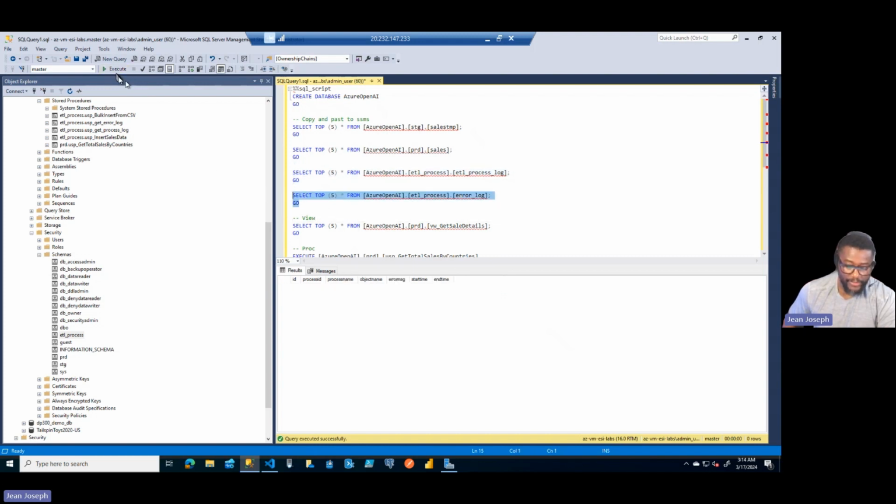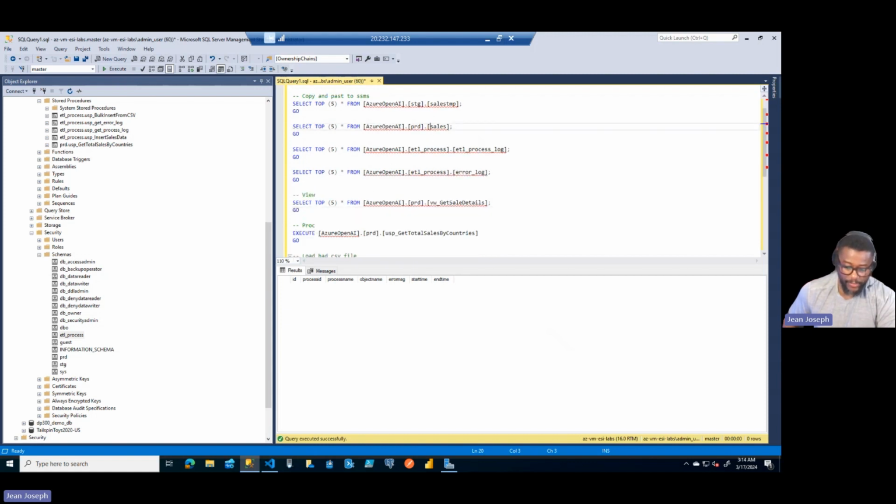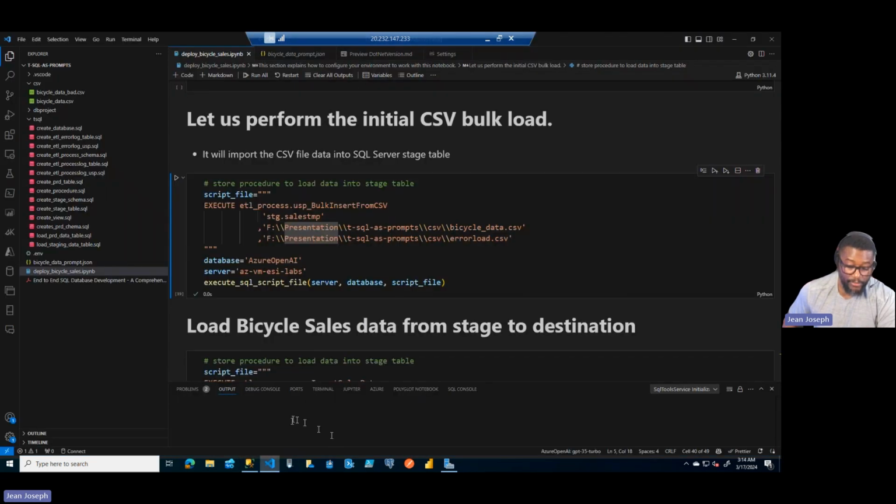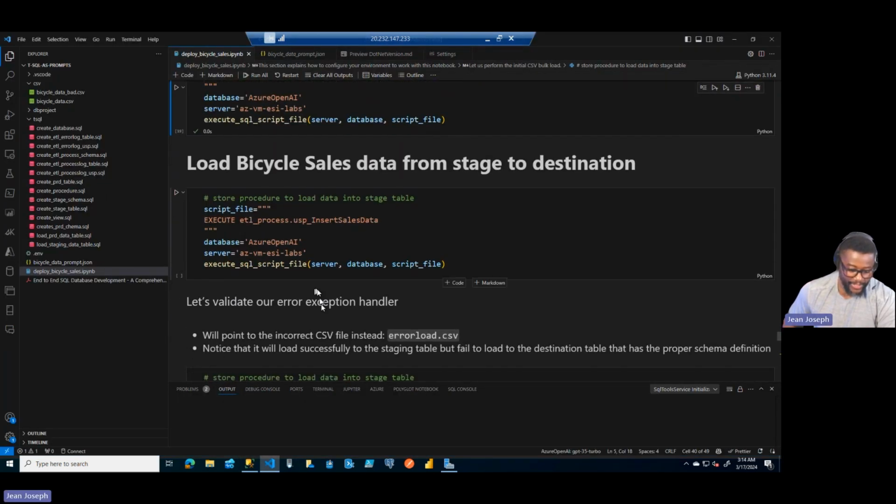This should be empty, as all business analysis points to this table. So therefore, this should be empty as well. There must be no data in the view, and there must be no data returned from the stored procedure. So what I'm going to do now is load the data to the business object, which is the PRD sales table.